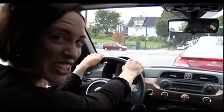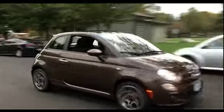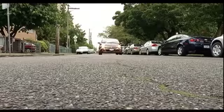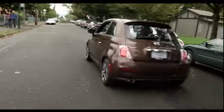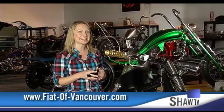We're going to see just how fast this can go — just what you want, whether you're test driving or buying your own Fiat 500. I'm Kendall Harris in Vancouver for The Express. The Fiat of Vancouver dealership is on Main Street near Terminal if you're looking to take a test drive.